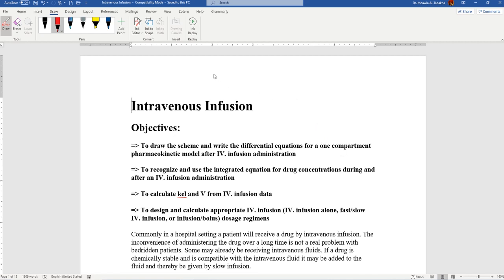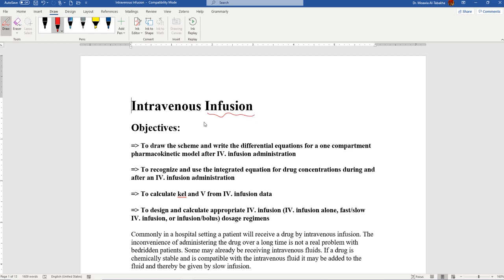The similarity with the IV bolus topic is that we are injecting the drug directly into veins, so there is no absorption process. Instead of absorption, we have an infusion process, and the drug gets into the system over some time, not at zero time. All of the drug is inside the system? Actually, no, this takes some time, so the drug gets in at a slower pace.